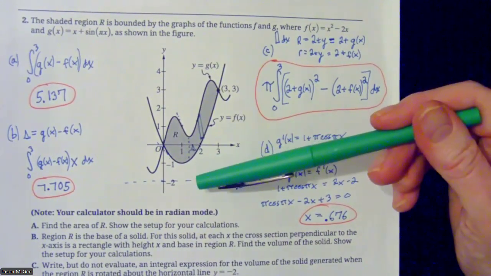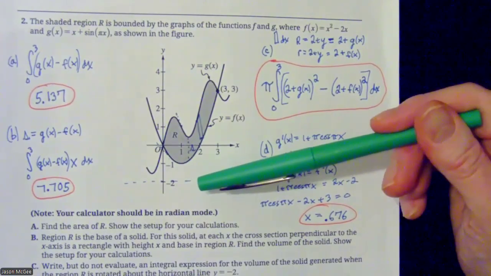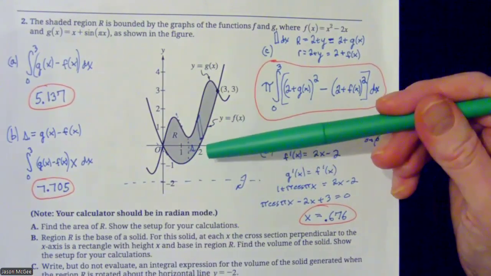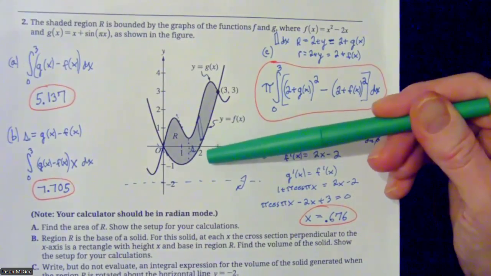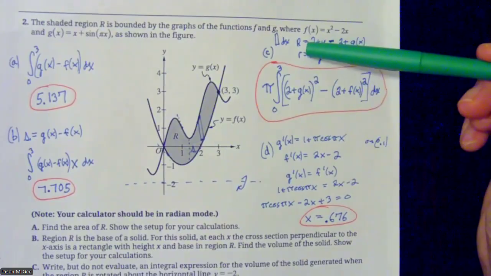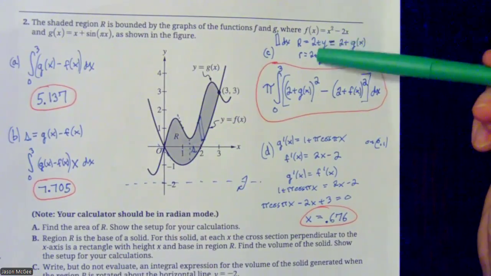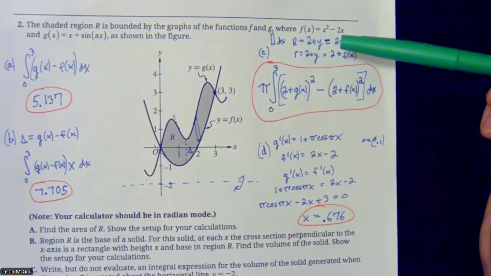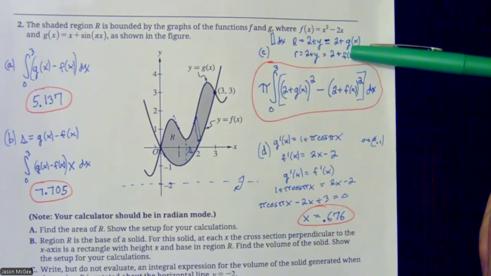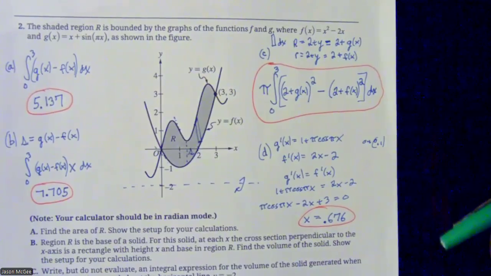And then the little r is the distance from the axis of revolution to your closer edge. Again, when I go from the x-axis up, that's y, but I started here, so that's 2 units and then the additional y units. So that's 2 plus y. Same thing, both of those are one of our big scenarios. So 2 plus y, but the closer edge is your f of x function.